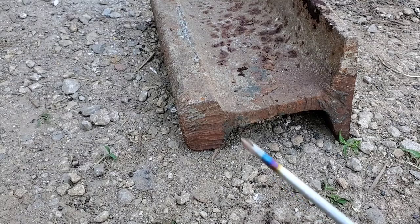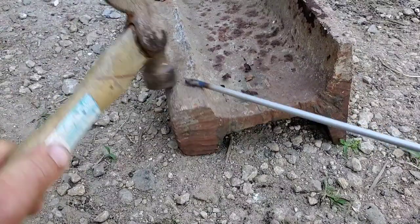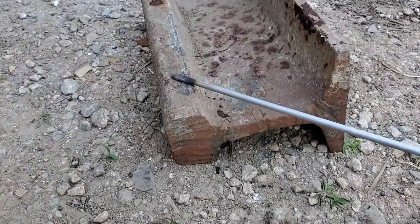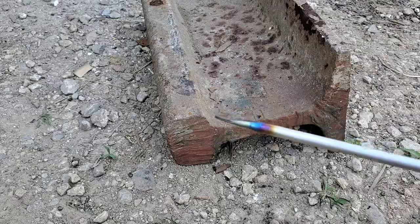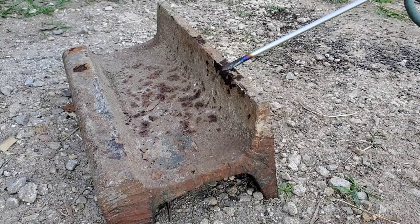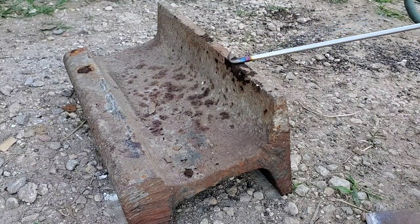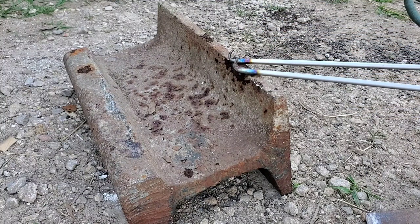Now for the Phillips head one — heated it. I'm going to try to smash it flat and then bend it over. Get it flat. Need to heat it again, then we'll bend it over. Okay, we got it hot, now time to bend it over. There we go. So we got both of them made. I'll let them cool down and we'll go see how they work in the field.